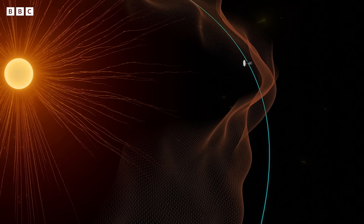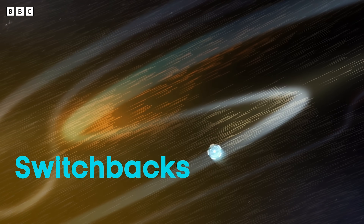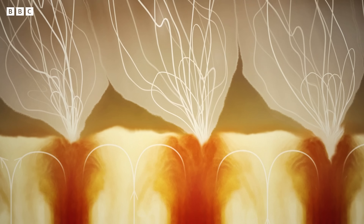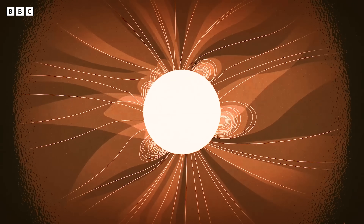The very first data from the fields instrument showed magnetic field measurements that had us thinking for maybe 15 minutes that something was wrong with the instrument. Only to realize the instrument is working perfectly and what we are seeing is physics we have not seen before. It is these switchbacks — basically the magnetic field will flip over itself, making a rotation of 180 degrees and back out again, in a matter of seconds to minutes. What is really important about these switchbacks is that they carry a lot of energy with them, and that energy dissipates into the solar wind in the form of heat and speed. So the switchbacks could be the smoking gun.